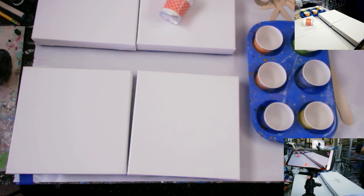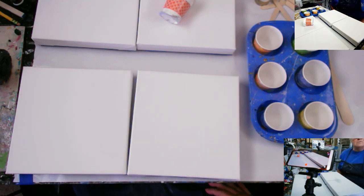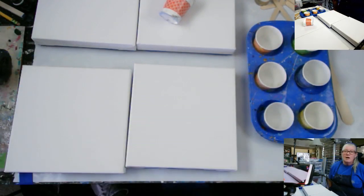Anyway, tonight I'm going to do 4 Dutch pours. Let's see who else is here. Nope. Nobody else came in. Okay. I'm going to do 4 Dutch pours. Let's see where my camera's at. Sorry that my head's in the way. Come on, camera. Up. There we go. Now you can see me.